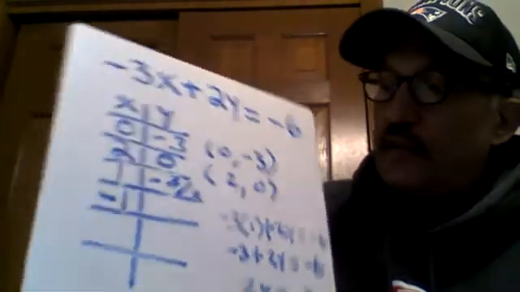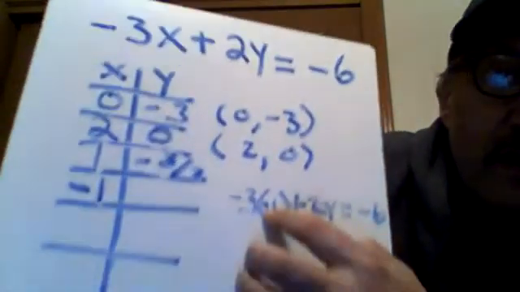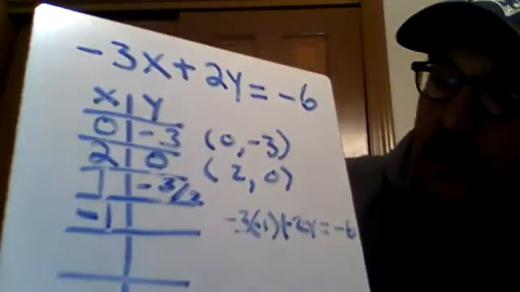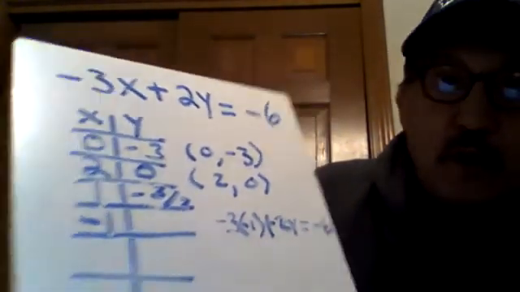Now we'll do the same thing for x equals -1. Erase some of this work here. Now I'm just going to sneak a minus sign in there. See, before that was a 1. Now I'm putting a -1 in for x. This time -3 times -1 is +3. We get 3 plus 2y equals -6.